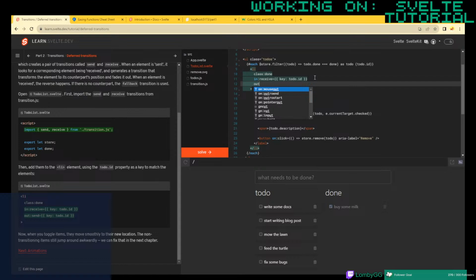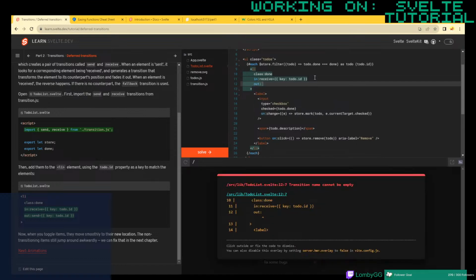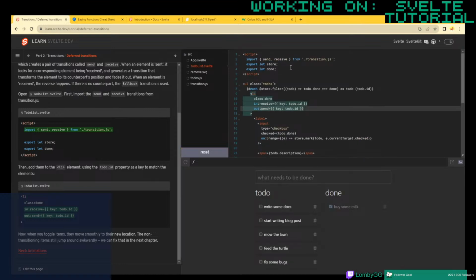And when we destroy the element, we send information with the key to-do.id. No space in between.